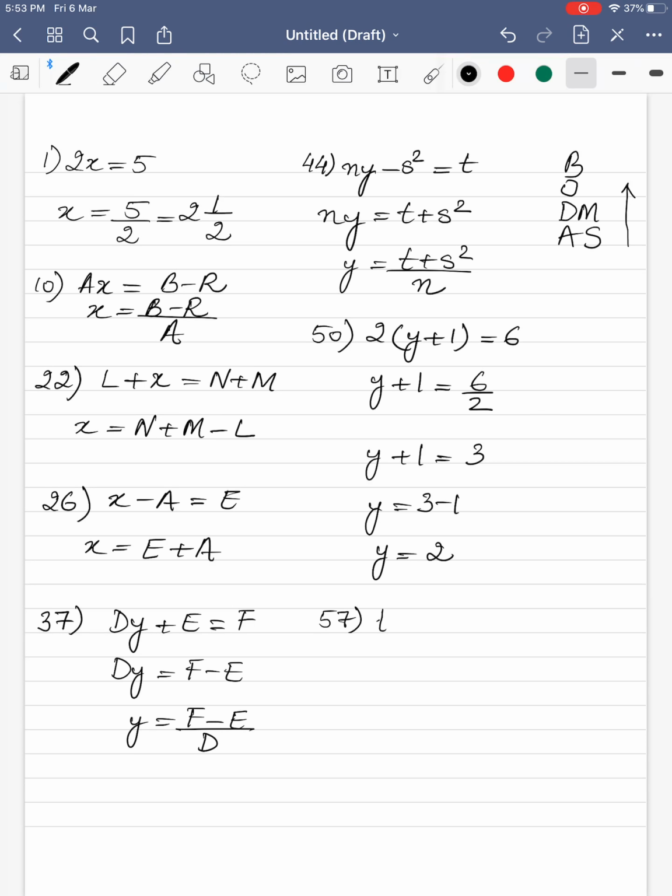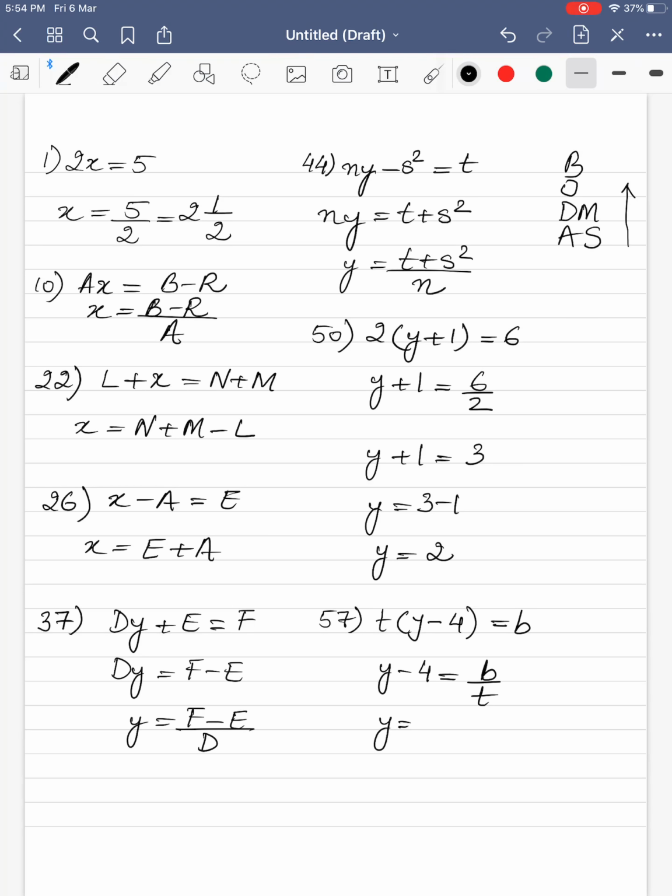I have t into y minus 4 is equal to b. Again, if I have to make y the subject of formula, I have a bracket and t being multiplied. So as I can see, the reverse order of BODMAS instructs me that I need to do the bracket last. So first I will take care of the t which is being multiplied. So I'll leave the y minus 4 here, and the bracket automatically opens. So t goes to the other side and it divides.